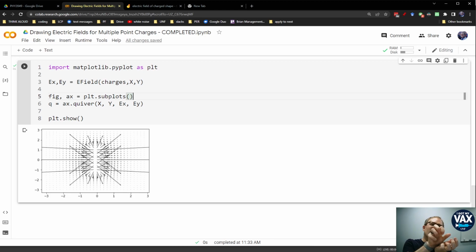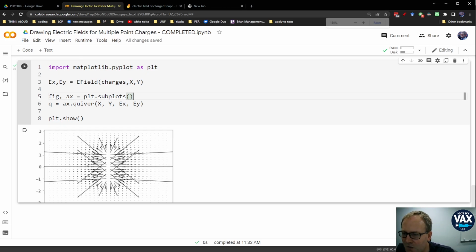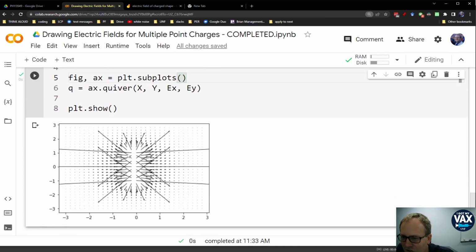Because for a point charge, the electric field lines go out radially. They go out in all directions. But if you look closer at just beside the rod here, you notice they're coming out parallel, right? Then what's happening there is all the vertical components from each of those slices is canceling, because one will be going up, its neighbor will be going down. Those cancel, and you only get a component going horizontally.